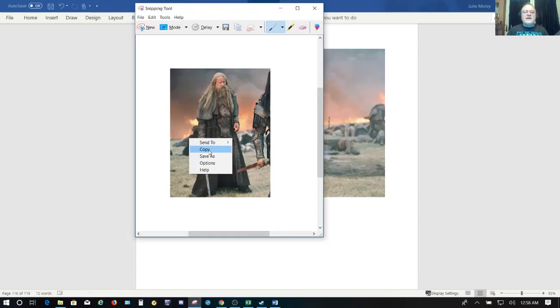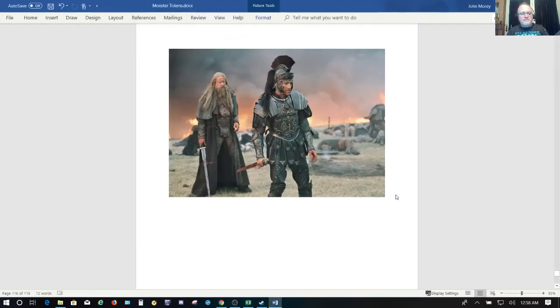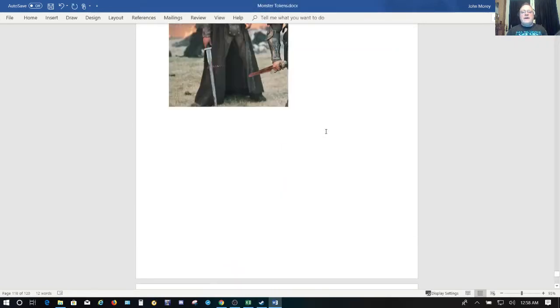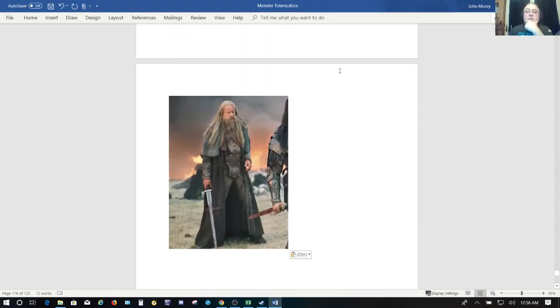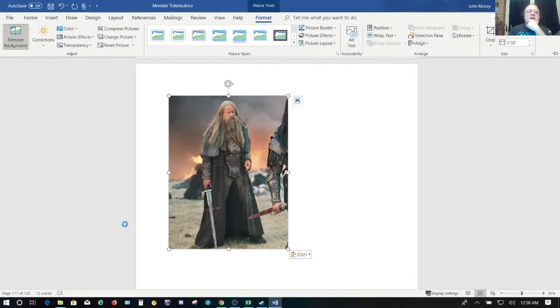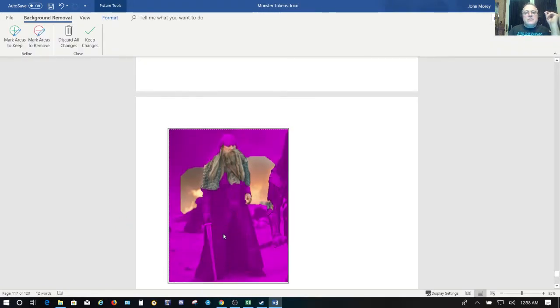So you'll right click, hit copy, and then paste it to the document, which I have already done, but I'm going to do again. I don't need to save it, but you just paste it, and here he is. Now, I've already done him, but I just want to show you what you do with this. So you click on the picture, of course, and then this format tab is going to pop up. You click format, click remove background. It's going to wipe out a lot of the background and part of what you want to keep.